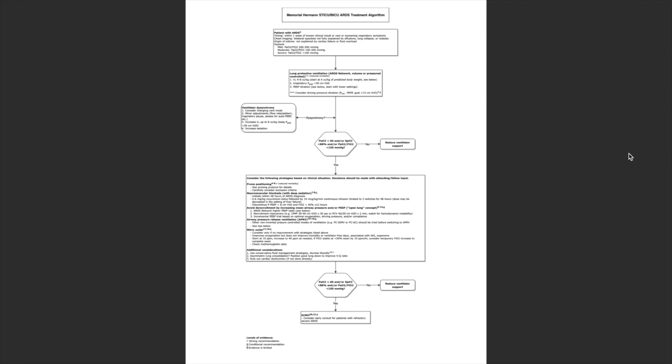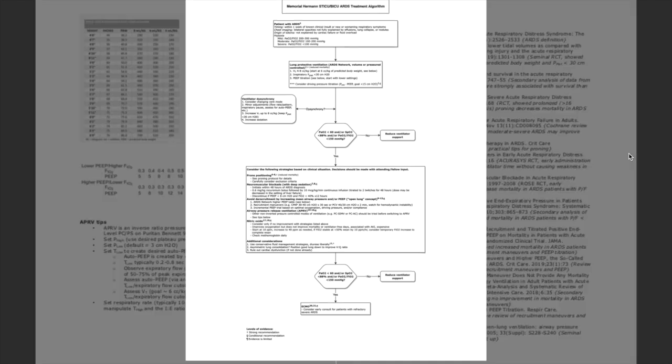And I hope you guys all found that useful. Again, this is a quick review of ARDS management and the data behind it. Again, this treatment algorithm will be posted in the show notes, and I encourage you to download it, review it, and again, to link to these references so that you can better understand the data behind it. Each of these references has a one-liner as well that includes the summary of the study itself.